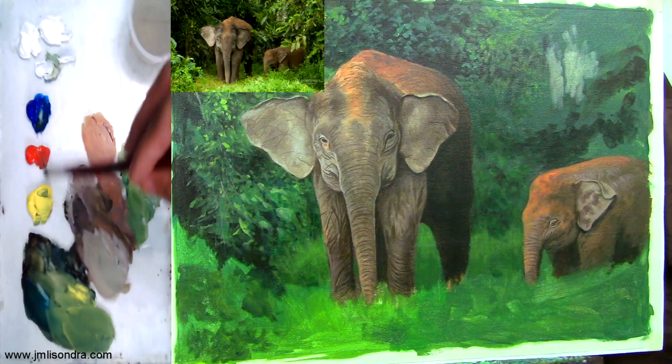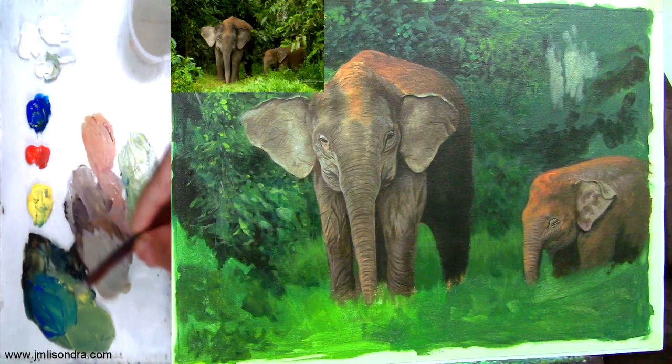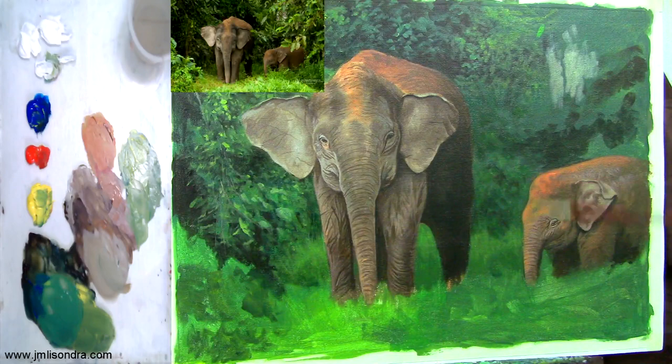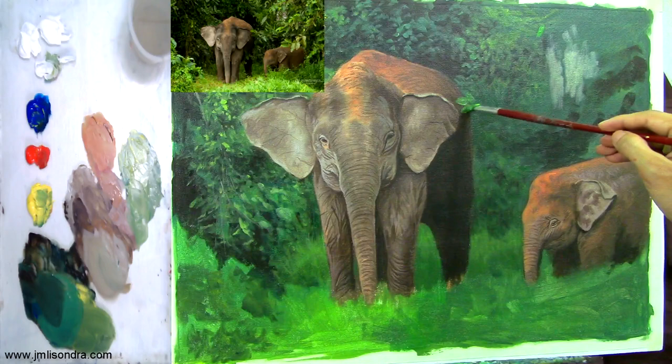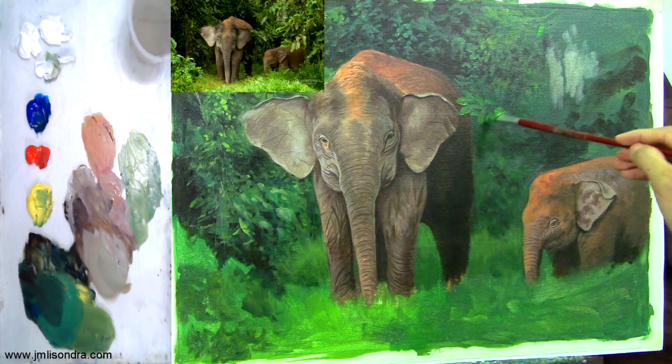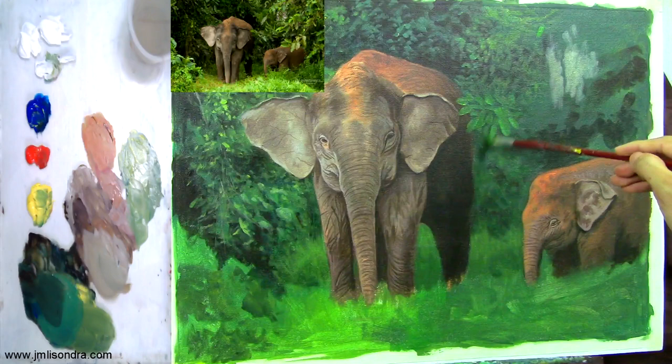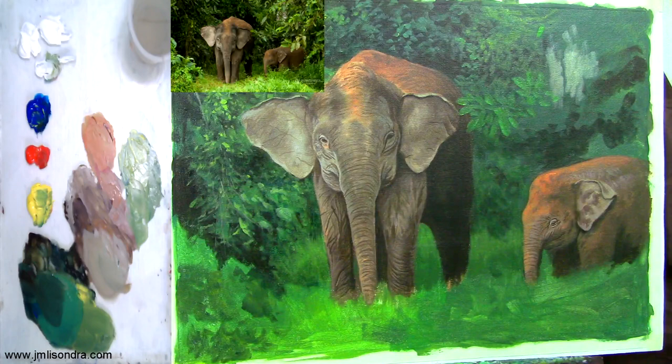So here I'm going to use some more green, yellow, and blue. I'm going to add more yellow. It should be more yellow green. Actually, it's too bright. I need more dark. So here, I'm going to add, yes, I like this brush because I can make bigger leaves using this brush. That's why I love this brush.